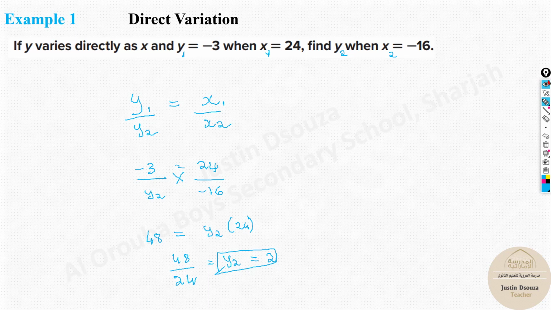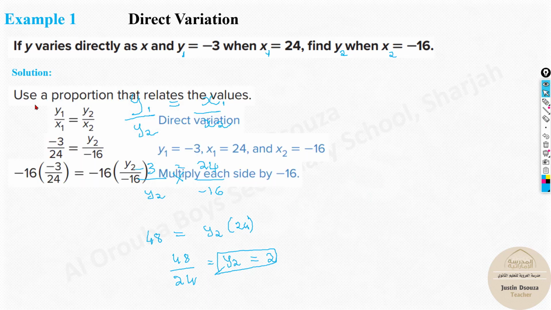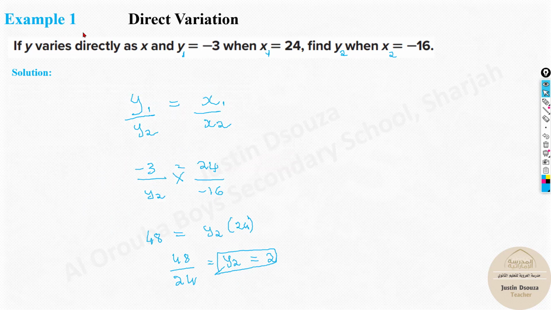So let's just check the answer. This is another method, where you write it as a ratio. It's fine, it'll be the same thing. Over here what they do is y1 divided by x1 equals k, and this k is also equal to y2 by x2, and then they equate them. Ultimately your answer will be the same. But if you understand the concept, because it's directly varying, I'm writing it up.